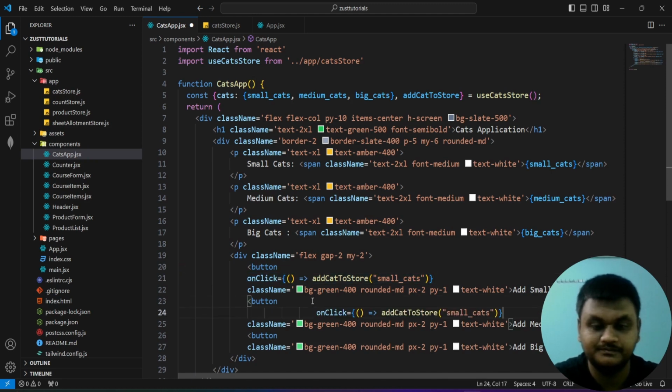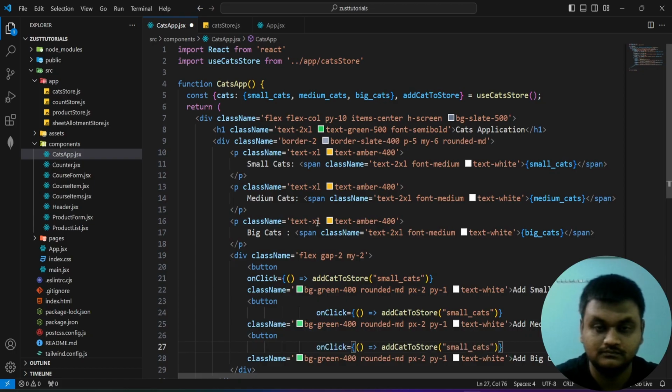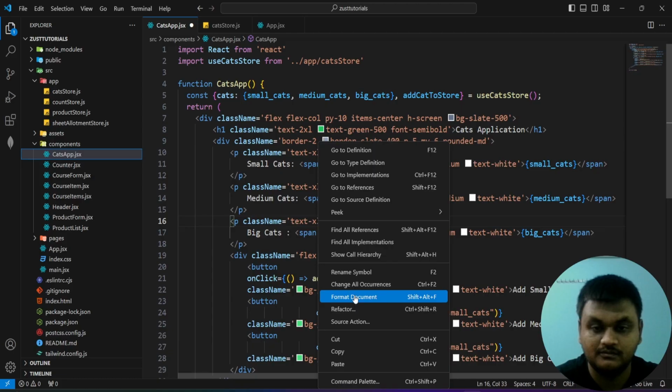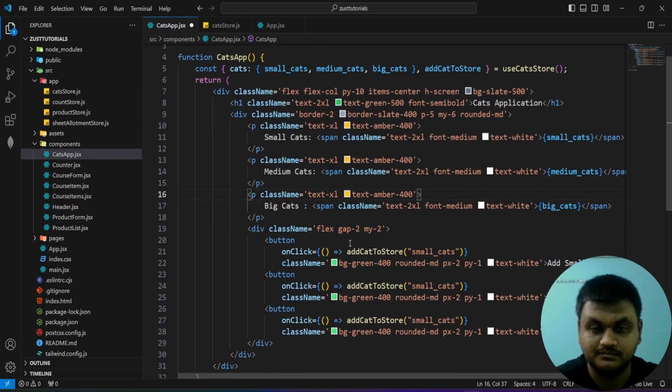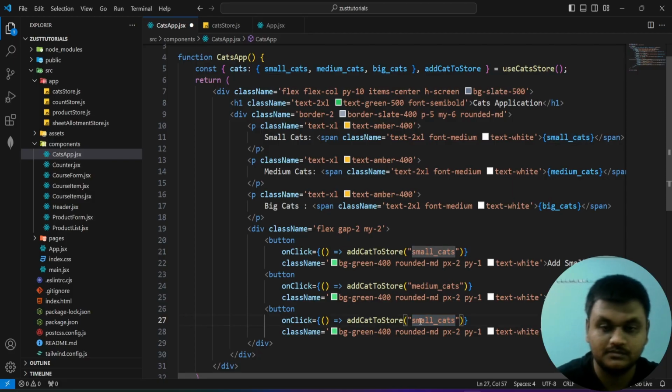Pass it as a format document. Okay. Change the names here. Medium, big cats.